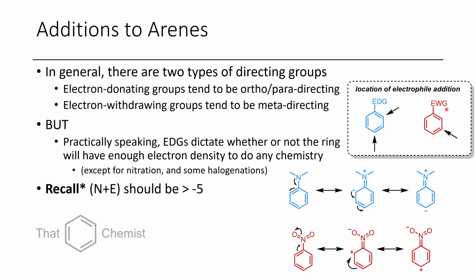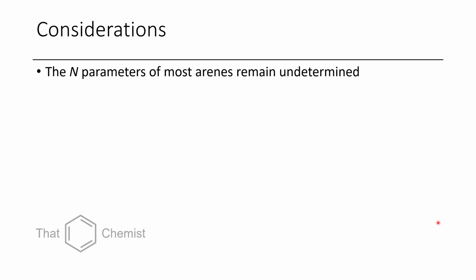If you have a different electron-withdrawing group like a CF3 or something like a nitrile, it might not be as easy to draw a resonance structure like this, but it still works in terms of relative electron density. So it can still pull electron density away from those two positions.